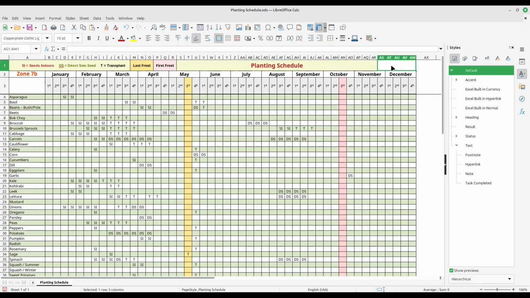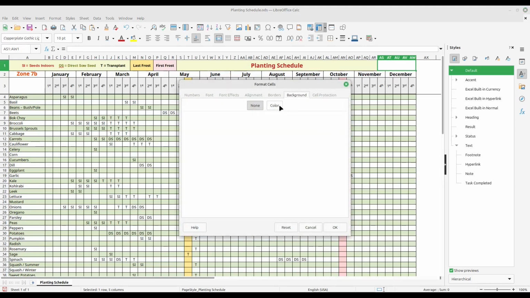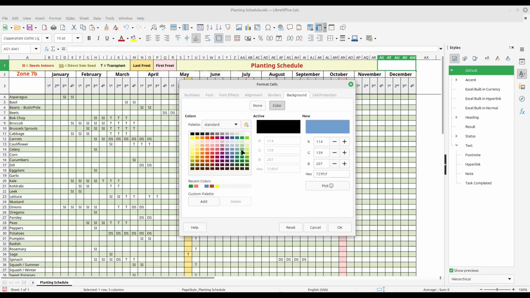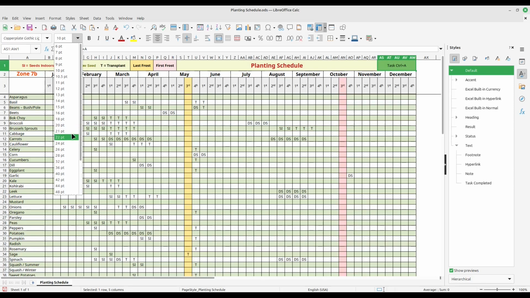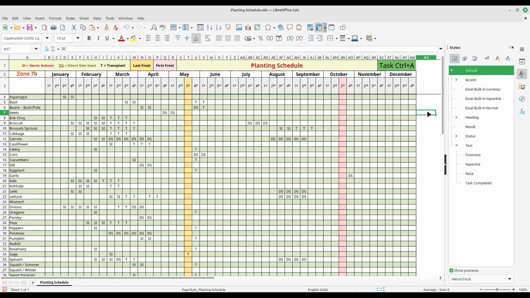And then over here, let's right click on these merged cells, Format Cells, click on the Background tab and then Color, and let's give it the color of the task. I don't remember which one it was, but it doesn't matter. And then double click on this, and let's type tasks, and then CTRL plus A. And then click on the cell. We're going to center it both horizontally and vertically, and give it, let's say, an 18 point, like that. And that's done.